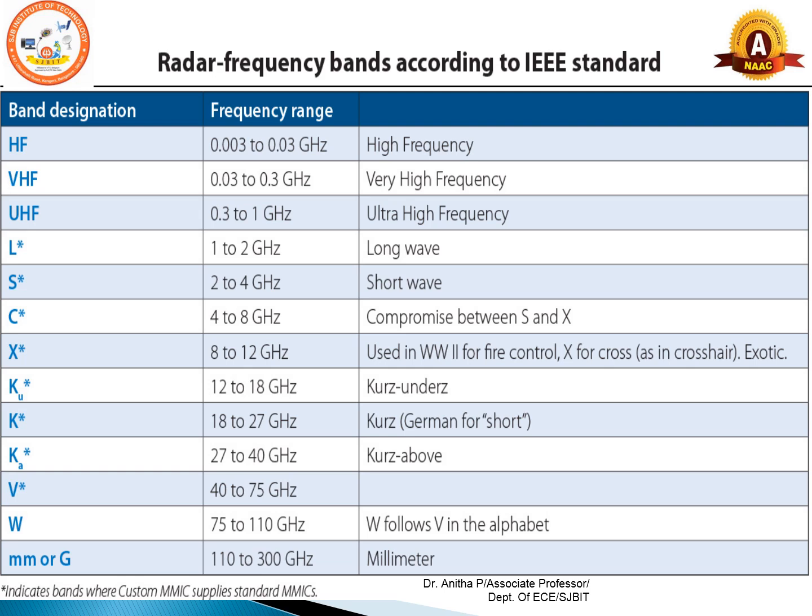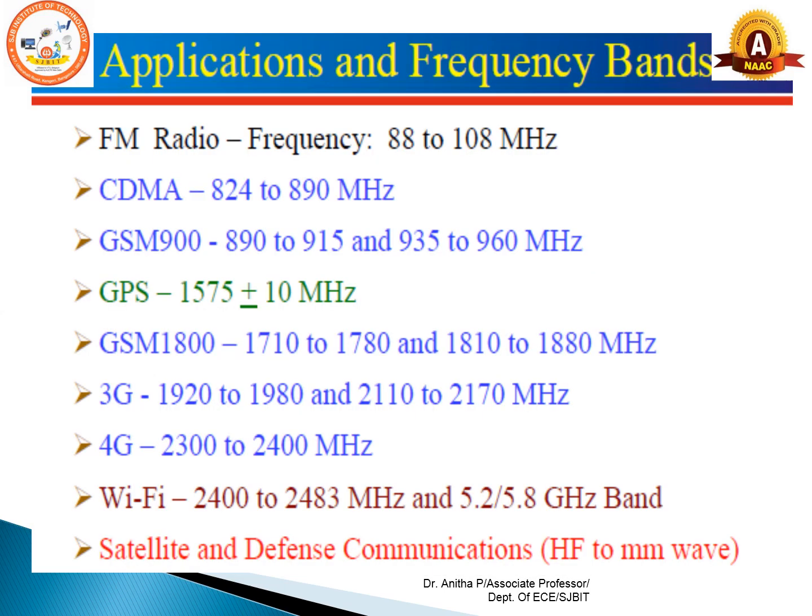So S band comes to 2 to 4, and C band comes to around 4 to 8 gigahertz, and X band from 8 to 12 gigahertz, Ku, K, Ka, V, W and millimeter waves. And you can observe these are the IEEE standard classification of the radio frequency band in the microwave region. So your reflex klystron, the microwave component which you will use in the lab, will be operating in the X band region, that is 8 to 12 gigahertz range.